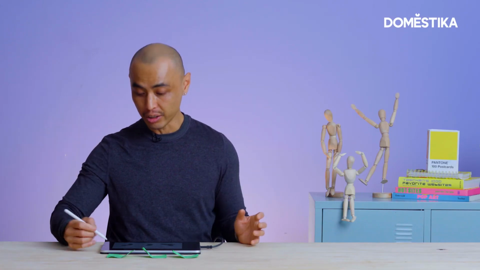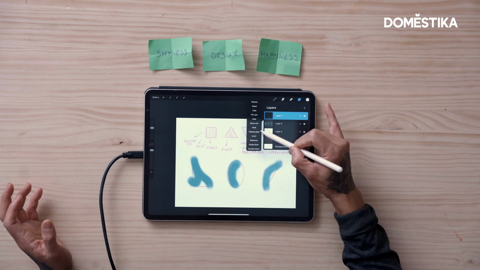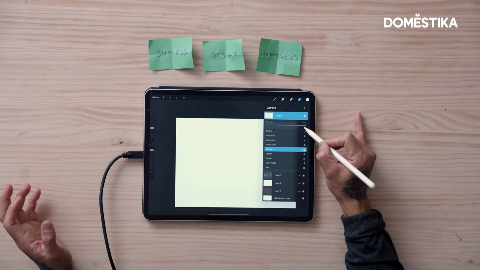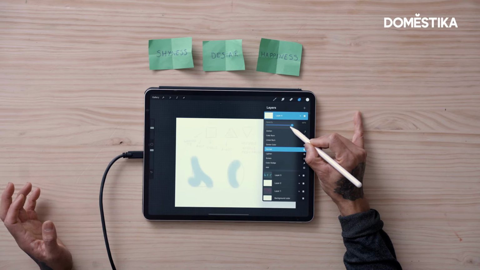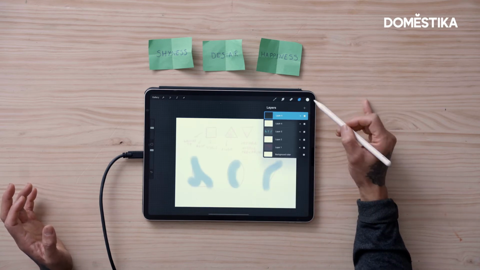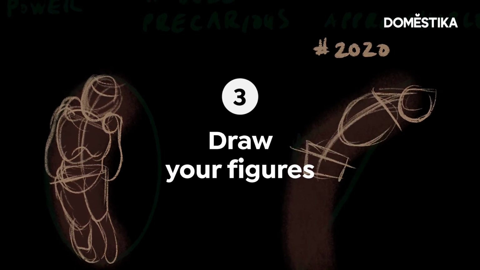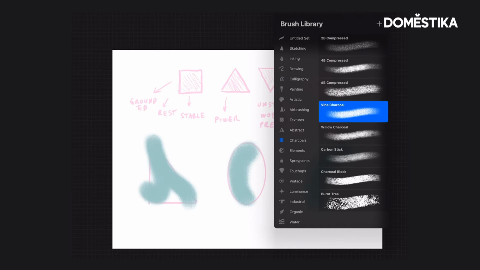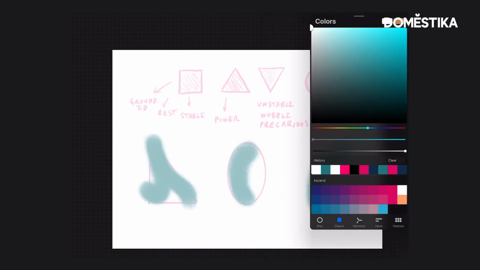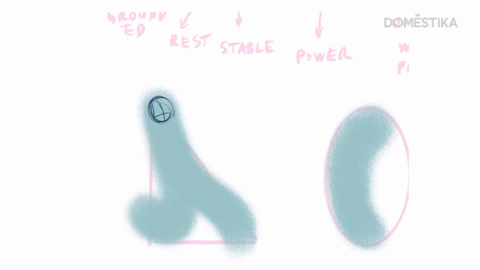Gonna pick up our stylus, create a new onion layer, white fill, turn down the opacity so we can still see the shape and the gesture beneath it. And now we're gonna start drawing. Again, I am using a dry ink brush. So here is the head. Think about directionality. It's kind of swooshing downwards here. That's the spine.